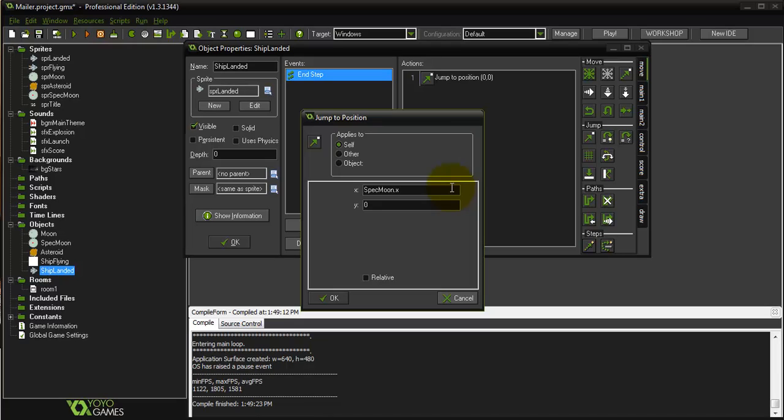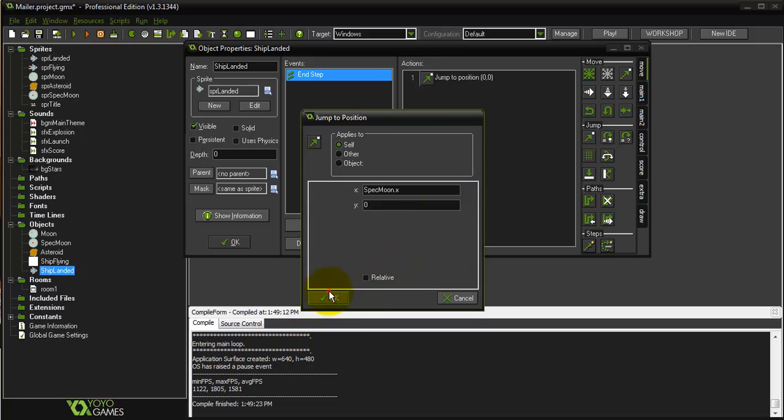So what am I doing here? Well, spec moon is the name of an object, and an object has properties. Where is your X position? Where is your Y position? What sprite are you using? What is your direction? What is your vertical speed? Your horizontal speed? All these different properties can be looked up on an object.